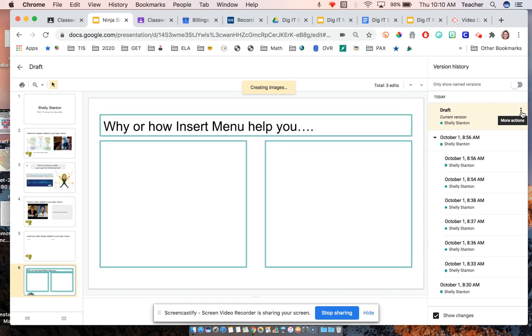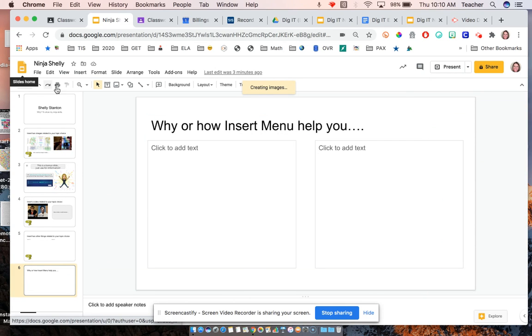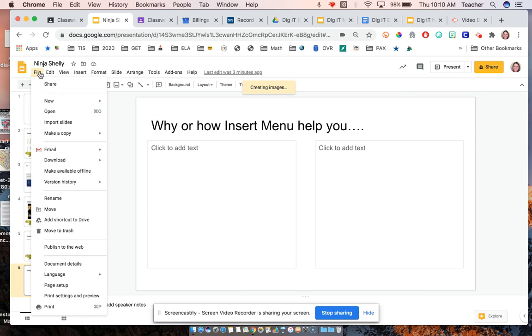The other thing you can do is these 3 dots, you can actually make some changes. So maybe you've been working on something, but you want to go back to an earlier version. You can just make a copy of that. And that was with these 3 dots. To edit, you have to go back. So one more time, that was File, Version History. Go ahead and pause this video and rename one of your versions.